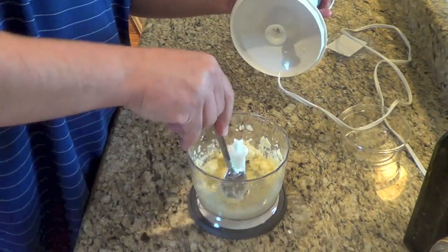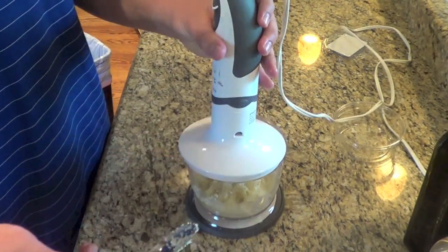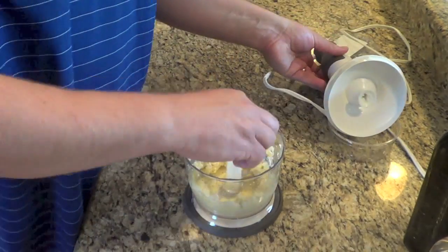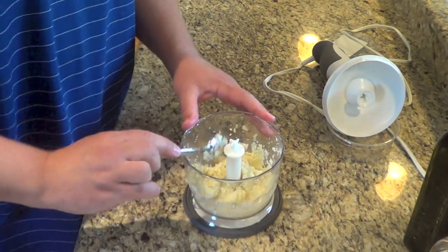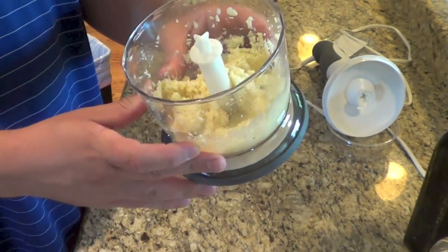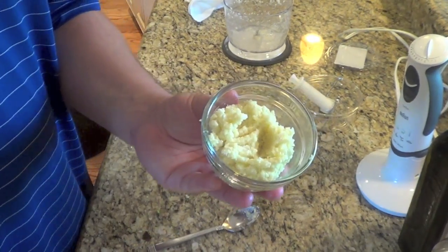So that's sticking along the walls a little bit, so I just have to knock it down. But that's starting to come together for what I want to see. There we go. That's looking pretty good. So I may blend that for just a minute more, but you can see the idea of what we're going for there. Some nice chopped garlic. So here's my garlic paste after I've removed it from the food processor.